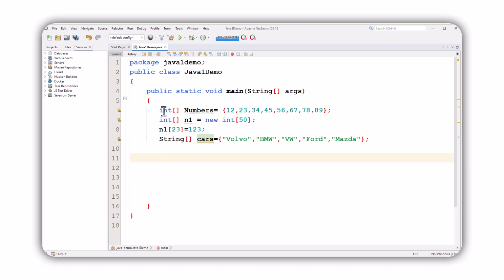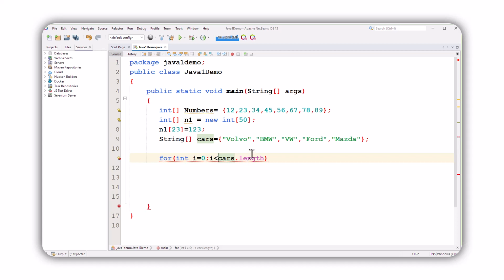Now let's see how we can traverse through these arrays. Okay, to traverse through the array we need to have some sort of loop, and the easiest one is our for loop. Here we don't know the length of the array, right? We can see what it is, but most of the time we don't know the length of the array. So the easiest way is to do something like this: cars dot, you can see here it shows you length, right? So we have said here less than the length. Now our array in Java always starts from 0, so the first index is 0. So this statement, less than cars.length, is correct.